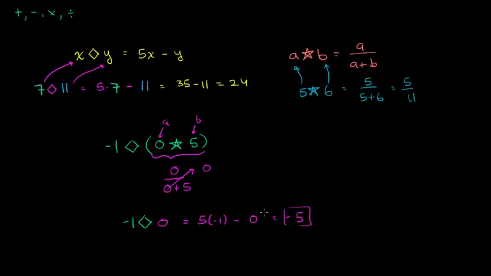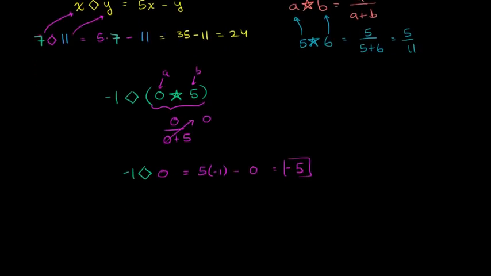And the idea here is just to make you feel comfortable defining new operators like this and not being daunted if all of a sudden you see a diamond and they're defining the diamond for you and you're like, wait, I never saw a diamond. And the reason they're actually defining it for you. So you shouldn't say, I never saw a diamond. You'll say, oh, well, they've defined a diamond for me. This is how I use that operator. And sometimes you'll see even wackier things.